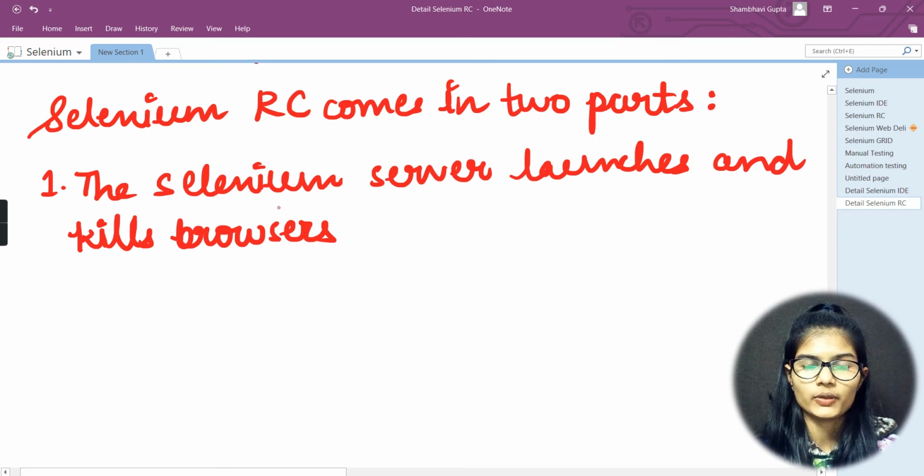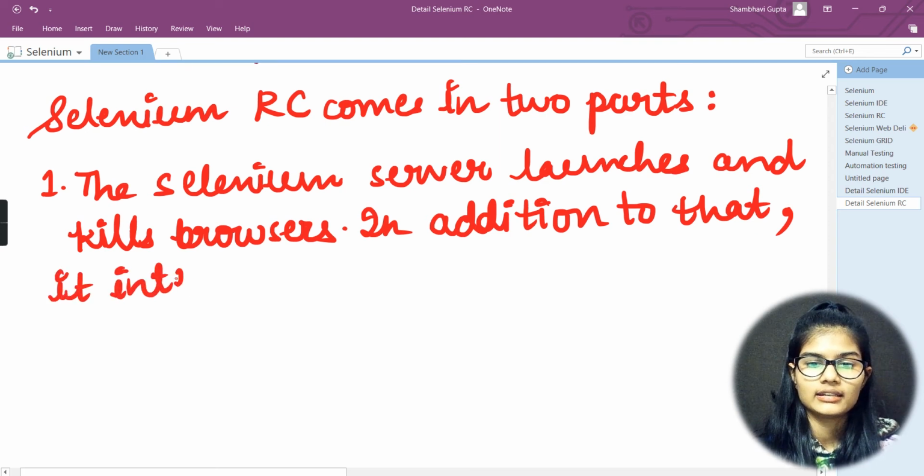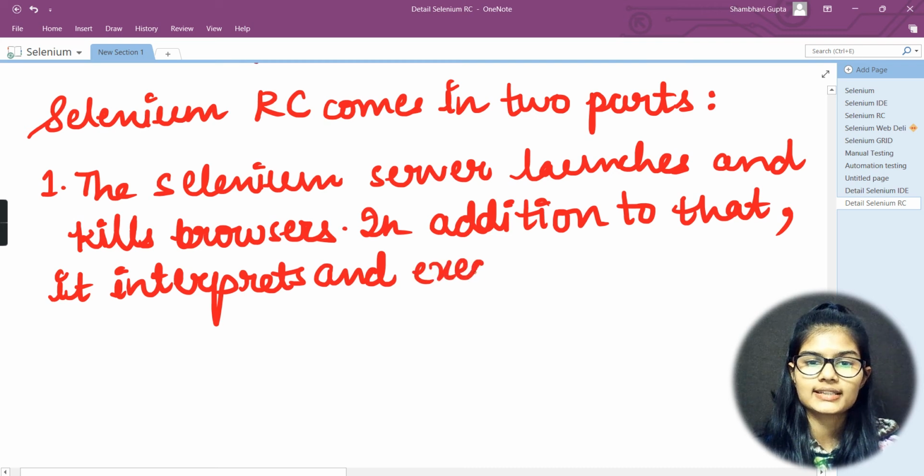Moving forward, we have the other thing. In addition to that, it interprets and executes the command.